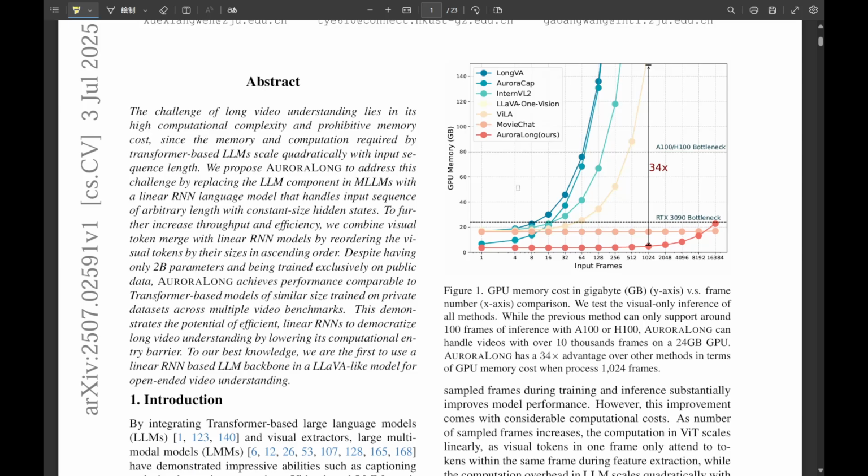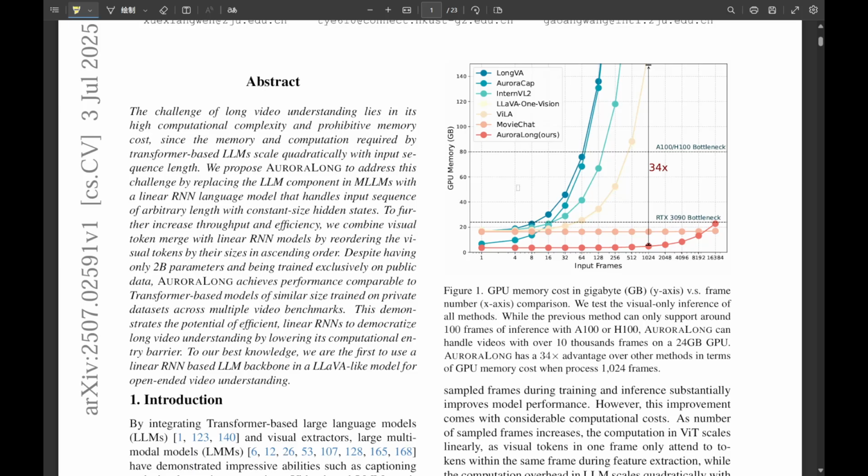Right. The fundamental challenge really boils down to one kind of brutal fact. Current large multimodal models, the LLMs, are usually based on transformer architectures, like LLaVA. And they get exponentially hungrier for memory and processing power the longer the video gets. Exponentially. Well, quadratically. It's not just a bit more, it's the square more. That's the infamous quadratic scaling. It makes processing something like a full movie practically impossible, or at least incredibly expensive.